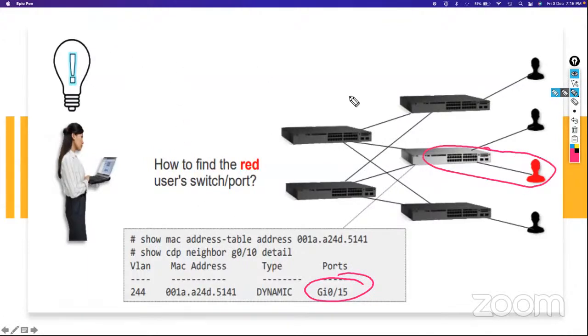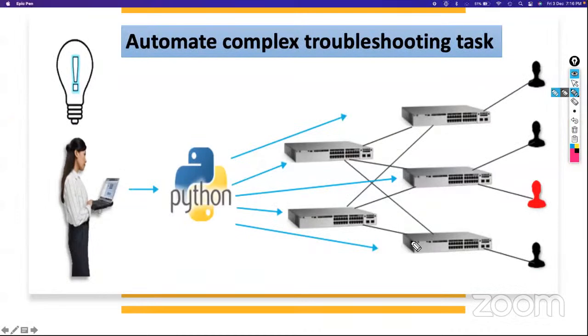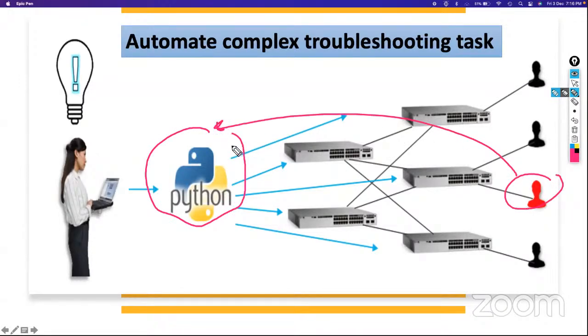Now, let's take an example. On this particular interface, an entire office has been connected, right? So it could be a P1, or priority 1 or priority 2 call. Then it will waste your time to log into this switch, and then this switch. This is the regular way to monitor your devices. What you can do is ask Python to monitor each and every switch, which is free of cost, right? So whenever this interface goes down, it will send you an alert, and you can quickly go to this switch and troubleshoot the issue.